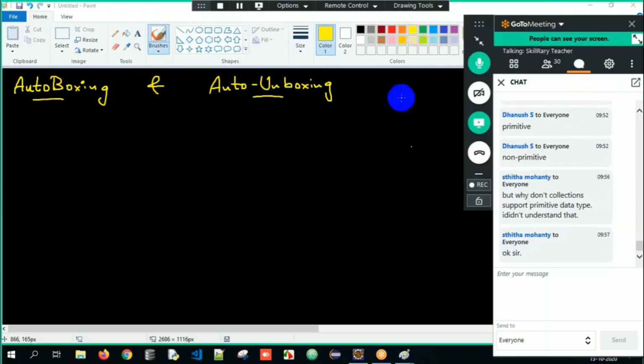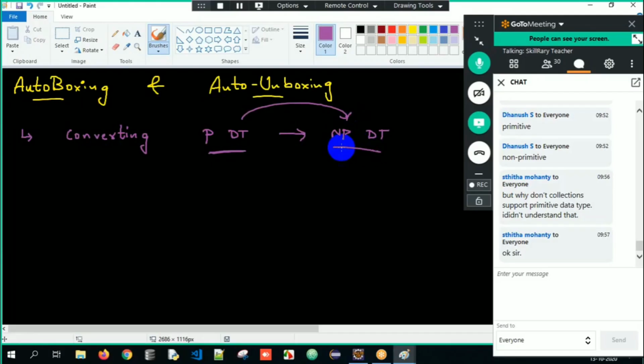Auto boxing means it's a process of converting primitive data type into non-primitive data type. That is called auto boxing.